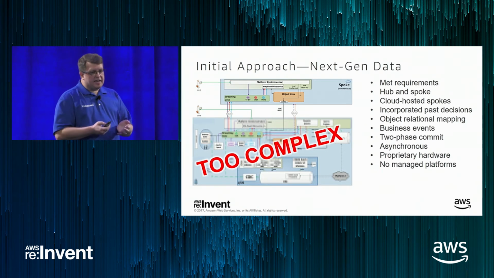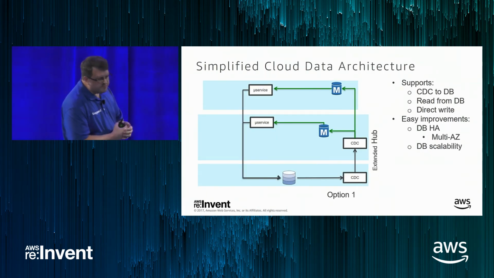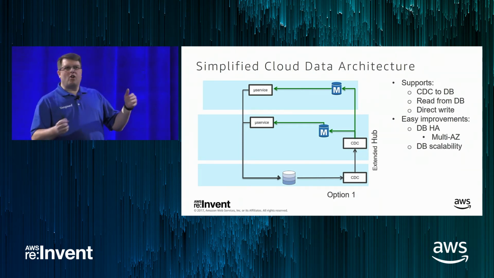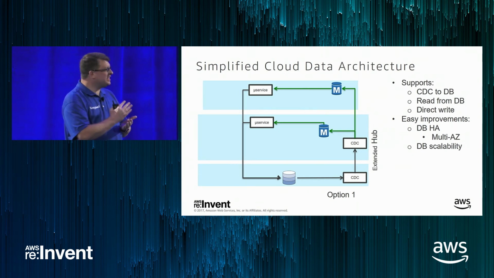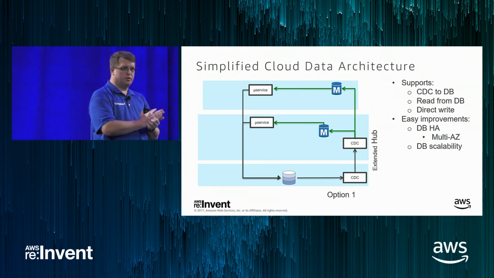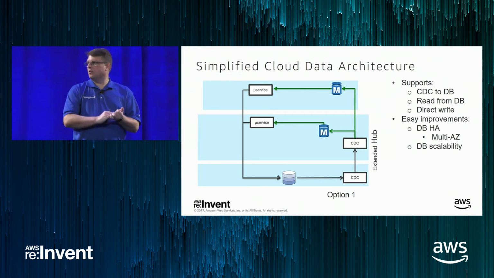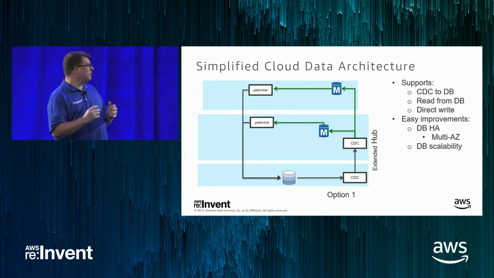So we decided to take another look. How could we do things differently? We took the list of requirements that we originally had, and rather than try to build the solution to meet those requirements, we said, what is the simplest thing that we can possibly do, and what subset of the requirements do we actually meet with that solution? We actually came up with 9 options.